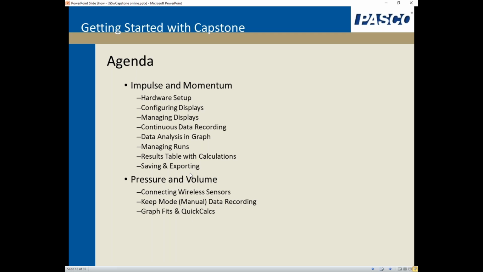The second and shorter demonstration will be an investigation of gas pressure and volume. In that case, we're going to learn a whole new way to collect data. We'll use a different type of sensor, a wireless sensor. And we'll take a look at how we can derive models from the data that we collect, in this case trying to see if we can derive Boyle's law from a quick set of data that we collect on the desktop here, and take a look at how we can transform that to build our mathematical model.